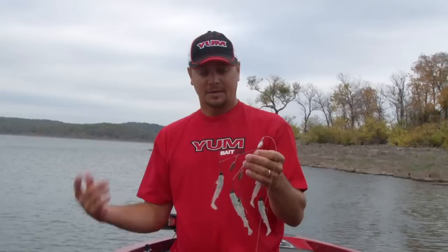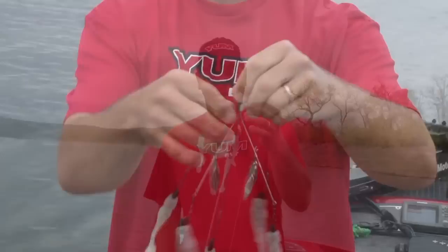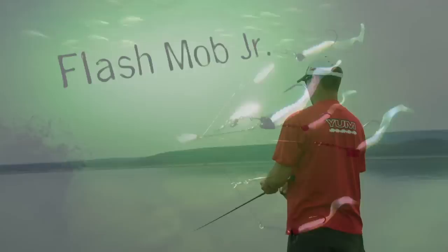For one, it's more of a versatile bait. It's smaller, I can throw this in the heat of the summertime, I can reel it fast. Or when it gets really cold and I want a big profile, all I gotta do is upsize the baits a little bit and I can fish it down deep, even for those big fish. What I like about this is the willow leaf blades, and they're crimped halfway on the wire there. It just puts off a lot of flash. I can reel that bait and I can draw strikes from a very long distance.